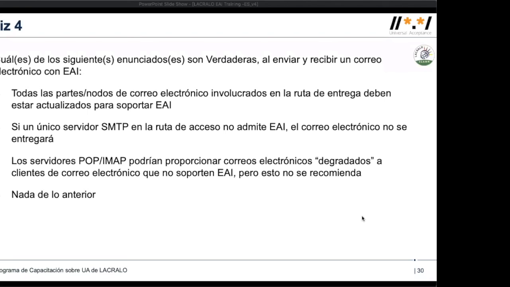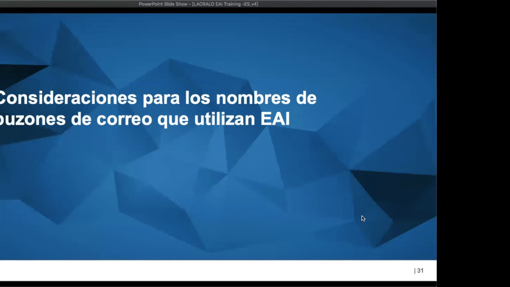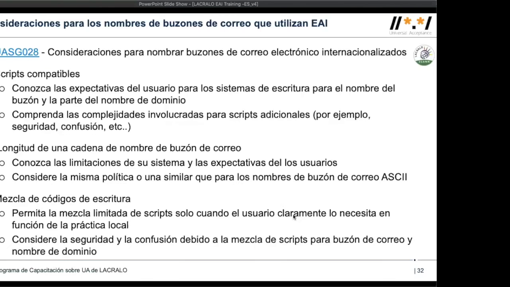All right. So let me then go to our next part, which is actually the one that I told you earlier, right? Consideration for mailbox names. Mailboxes are not handled by the DNS itself, but by the mail service and so on, right? So this is local stuff. When we come up with the mailbox names, what are the best practices that we have to consider?